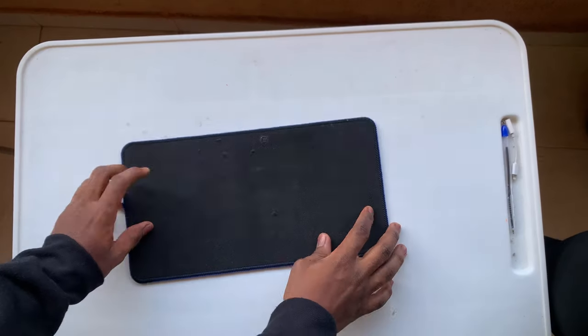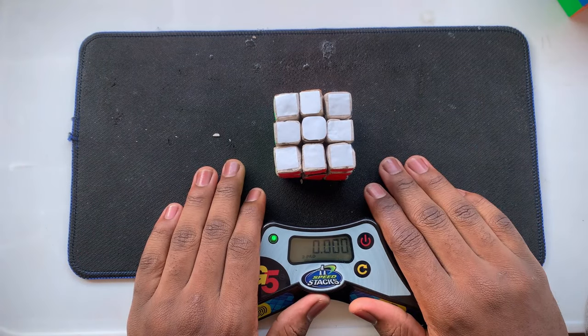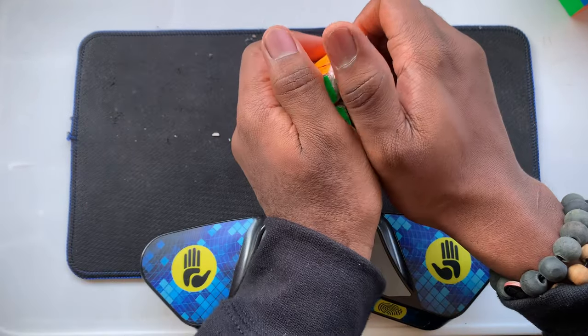Alright, let's test if this works. Math, timer, cube. Now, first turns. One small step for man, one giant leap for sea turtles. Let's go.